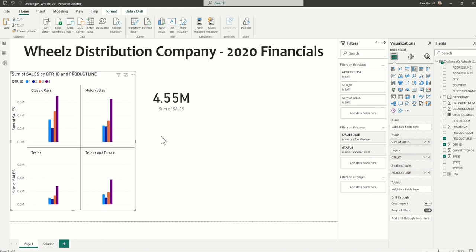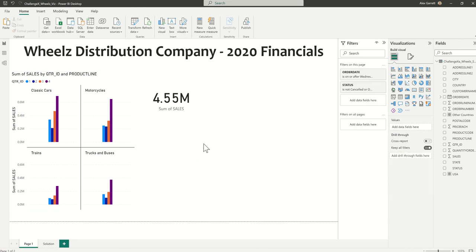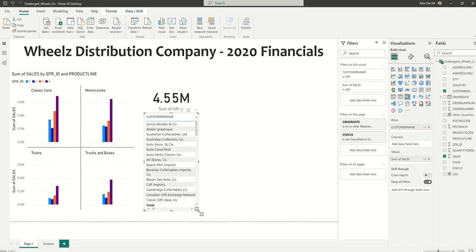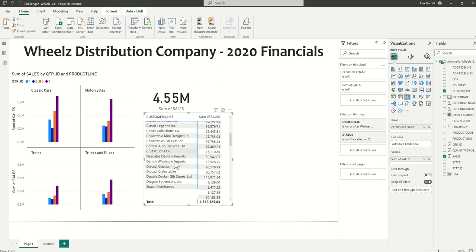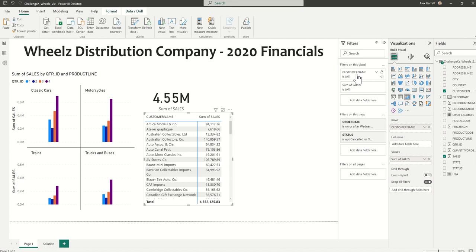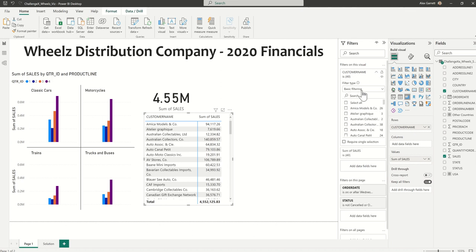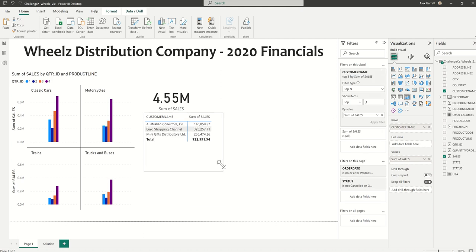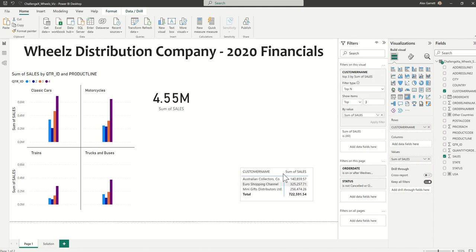You can see now we have a graph of each product line's sales for the year of 2020. Pretty neat. The next visualization we're going to build is going to display the top 3 customers and their total sales using a matrix visualization. I'm going to drag sales again, click on matrix, and drag customer name to rows. But now we have every single customer and their sales for 2020. We only want the top 3, and so I'm going to come over to filter and say we want the top 3 by their sales. Once I apply that, we have the 3 top customers and their sales.